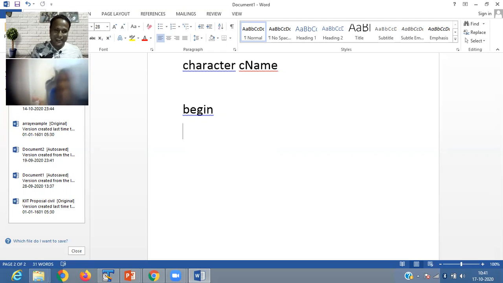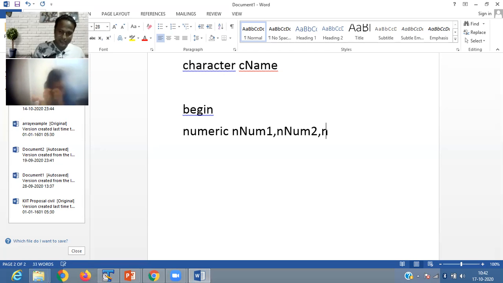First you define num1 as numeric. Then next, num2 as numeric. Then product. Then what to write?